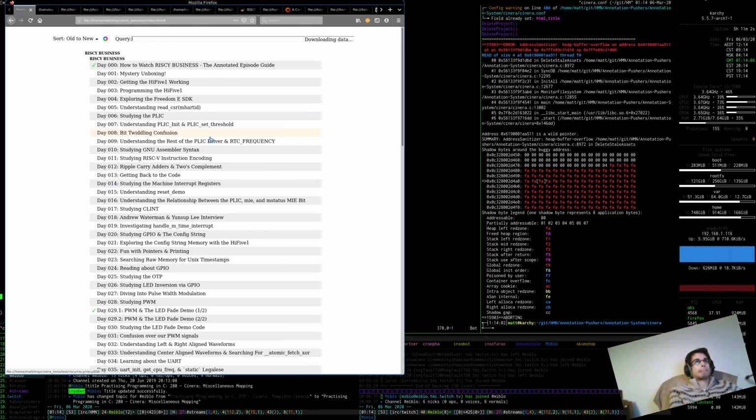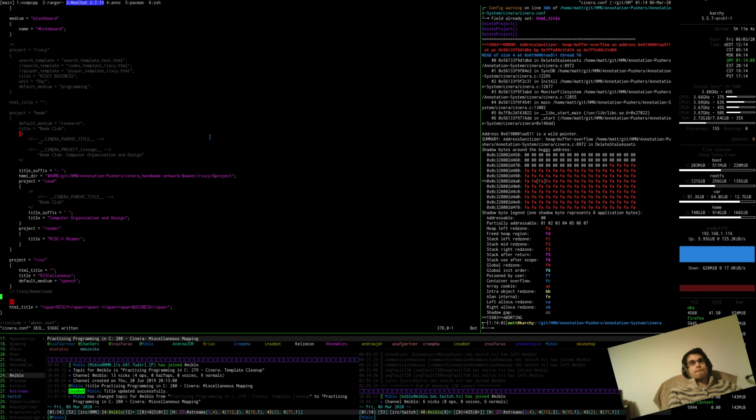Interesting. So, delete stale assets. Just trying to do a read.